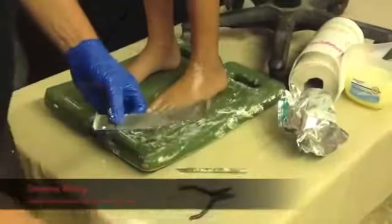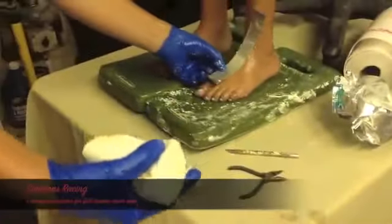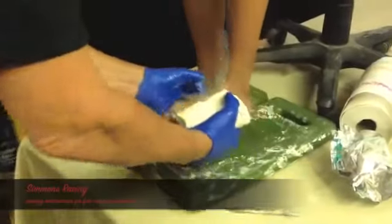So I got a hold of that tail right there, the starting end of it. Put this on their foot. Have the customer lift their foot straight up and down, or straight up. Go ahead, Zoe, lift it up. Just your foot.